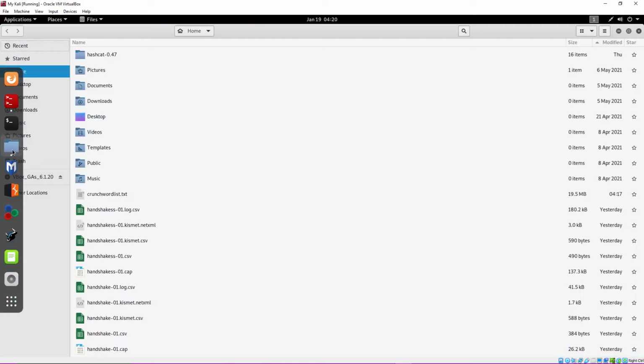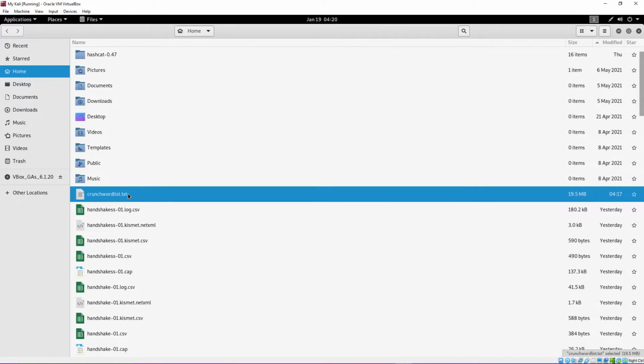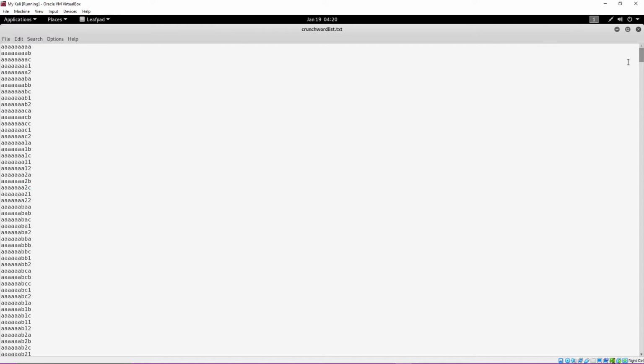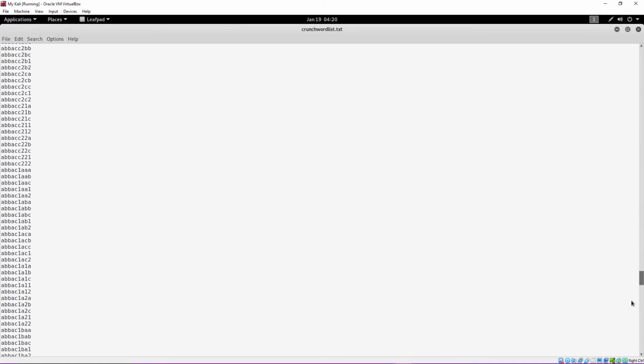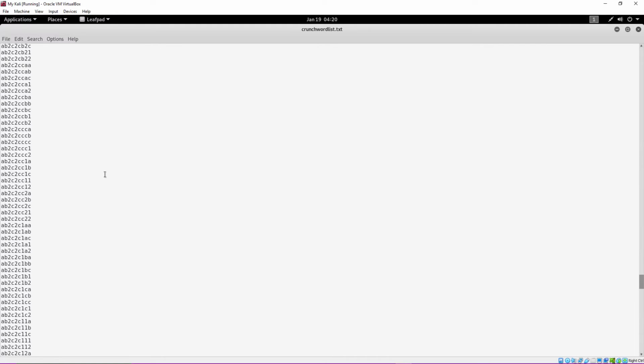Sometimes, depending on the size of your word list, it can take anywhere from 1 minute to 40 hours to render all of the words. Because I don't want to take 40 hours going through every single possibility imaginable, I'm just going to add my password into the middle of one of these.